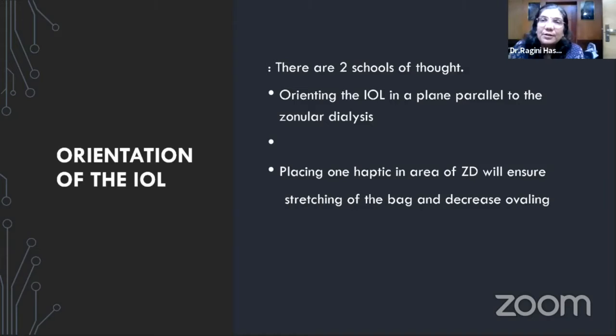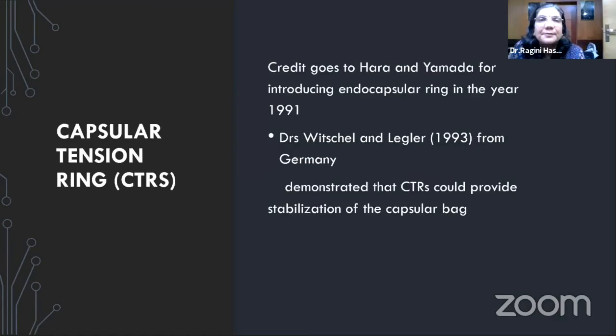The lens orientation, the placement of the lens, is very, very important, because you have a lens which has a 12.5 millimeter diameter, and the loops themselves act to inflate the bag and to stretch the bag. So if it is an SICS or a 3-piece lens, you can use these loops to your advantage to stretch the bag itself, which is going to be so important. So orienting the IOL is very, very important. There are two schools of thought, and whichever suits you the best, but I always find that it is an advantage to use the haptic to stretch the bag.